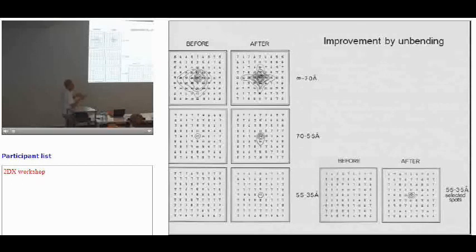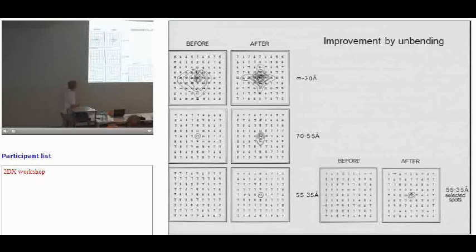But at higher resolution, of course, the blurring is the same, but the effect is further out in reciprocal space, so you get a bigger improvement here. So the background is 7, so this peak is 10. So you've got about a 4 or 5-fold improvement here. And then beyond 5.5 angstroms, out to 3.5 angstroms, you couldn't see anything at all in the original images.